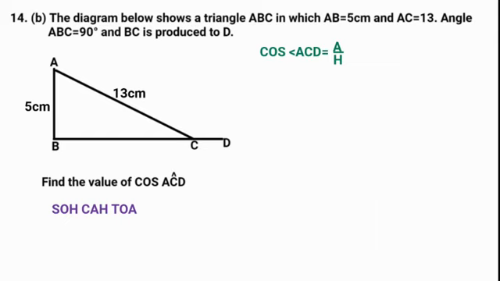We're going to identify the angle which we are going to find the cosine for, which is this one here. When we try to identify the adjacent and the hypotenuse of this angle, it's just impossible, because as you can see, it is an angle in an incomplete shape. There is no shape on the other side. So how do we find the cosine for this angle?